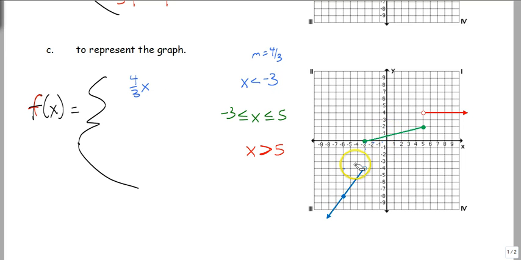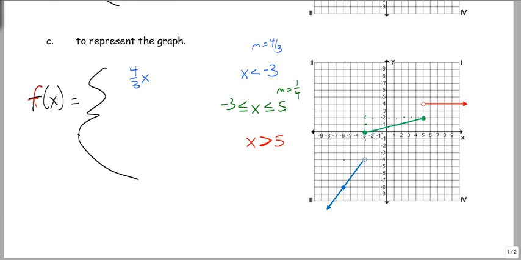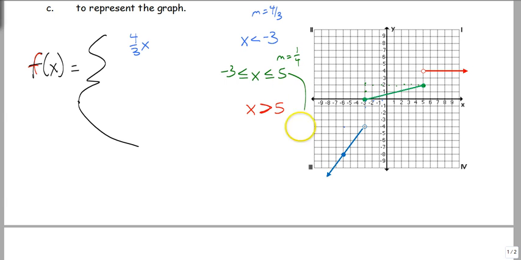Now, this is the one that's a little trickier. This is where you have to go to point slope form to actually solve it to get the correct answer. First, get the slope. You can always get the slope if you have 2 points. 1, 2, and then 1, 2, 3, 4, 5, 6, 7, 8. So 2/8, or the slope is 1/4. Okay? And now I'm going to use point slope form down here to actually solve for what it is. I'm going to use the point -3, 0. And the slope of 1/4.